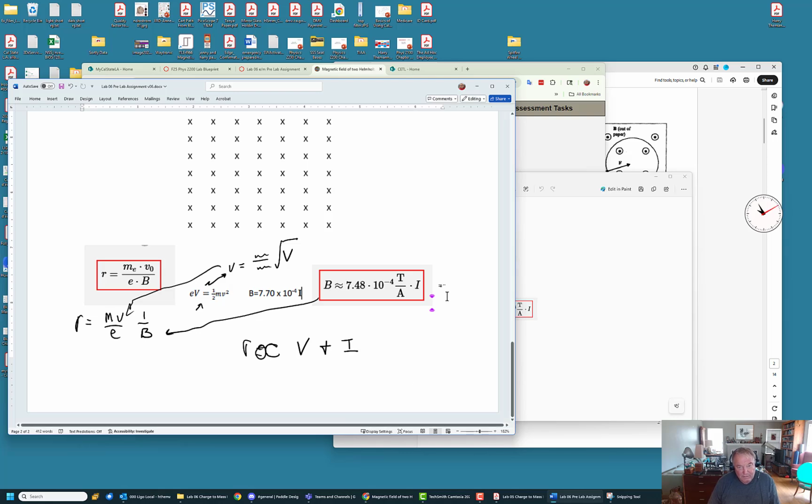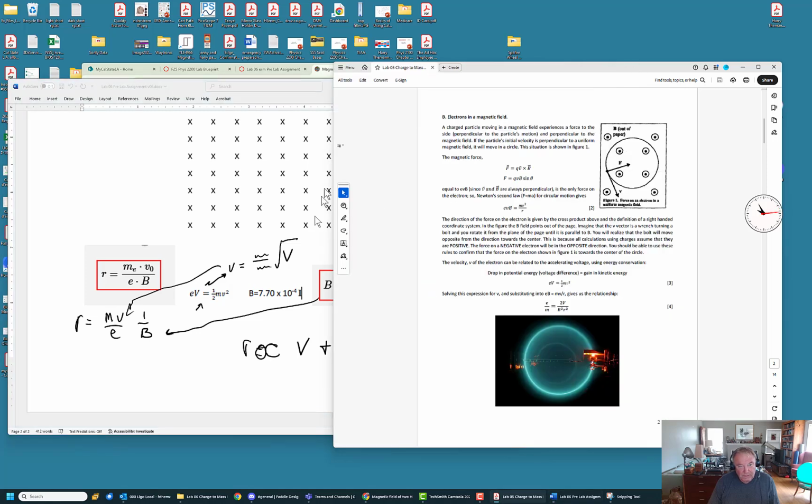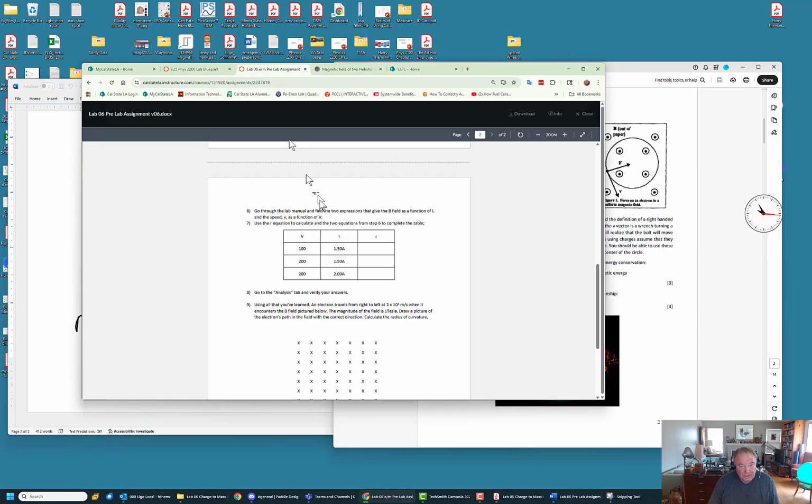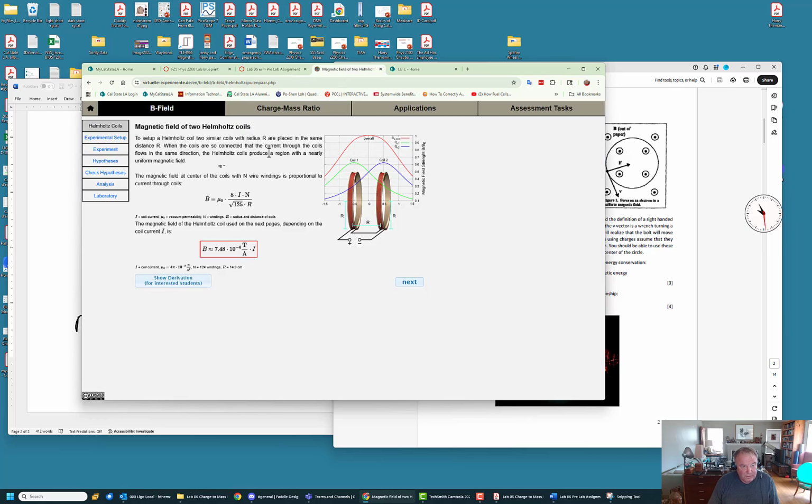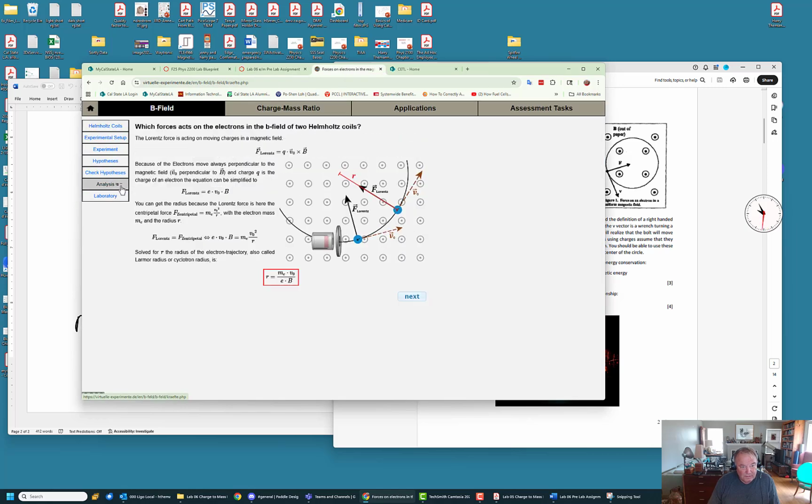And then in the pre-lab, I gave you some numbers, a voltage and a current, and you can calculate the R. And then you can go to, in fact, not the laboratory tab.